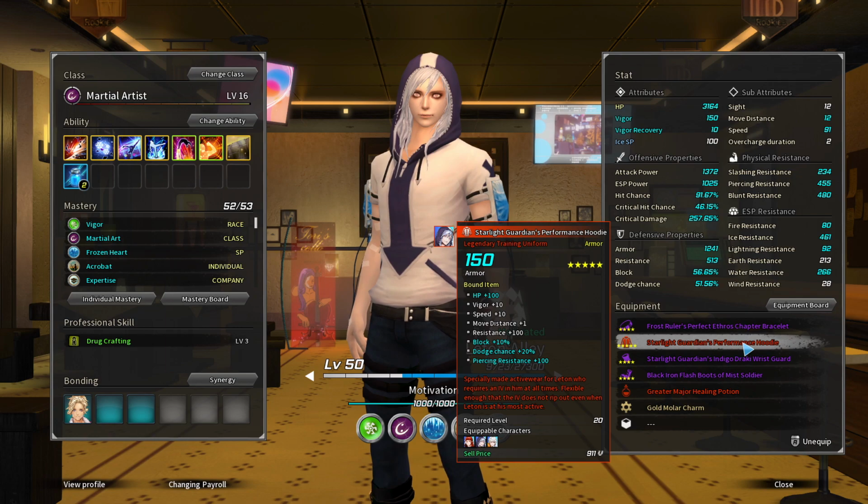Very strong piece. He's still got his Guardian Performance hoodie. It is only level 20. It's not offering him a lot of armor, admittedly, but the buffs it gives him otherwise are exceptional. You know, 10% block, 20% dodge, 10 vigor, 10 speed, move distance. It's not giving him a ton of protection, but he doesn't really need it, to be honest. And yeah, it's just really strong. I don't know if I ever want to take that off of him. It's that good. I might keep it for the rest of the game.